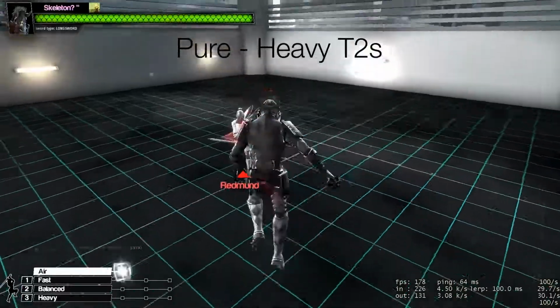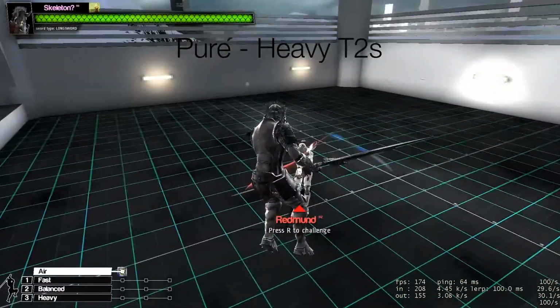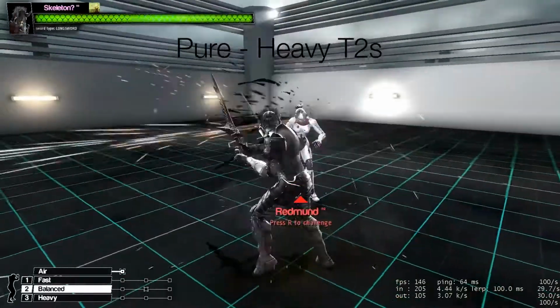One last Pure move I see people struggling with is her tier 2 walking heavies. If you plan to counter these with an air, be absolutely sure you angle your attack to parry her sword, because failing to parry this will result in huge damage for you.